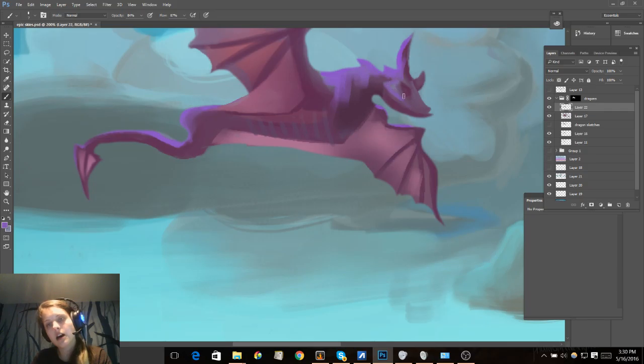All right, and his eye. His eye is probably going to be yellow, I think. Fix his eyebrow because he should be getting a little light on the top of his brow.